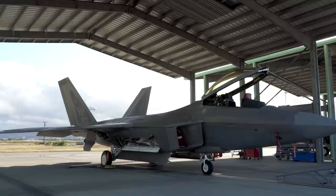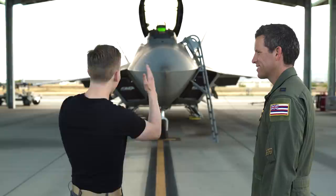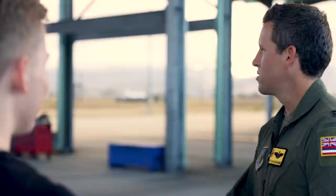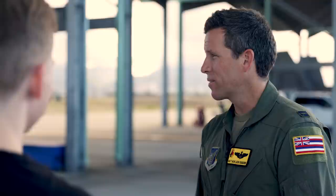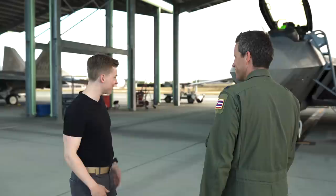Welcome back to the jet. This angle was always a favorite — it's such a massive aircraft, but when you look at it straight on it seems to disappear because of that stealth and those angles. Not only was the jet designed to defeat radar via stealth, but its signature when pointing at something really reduces its visual pickup. When we're pointing at something, it's really difficult to pick us up visually. I definitely want to give the viewers a chance to get up close, so let's do a walk around.